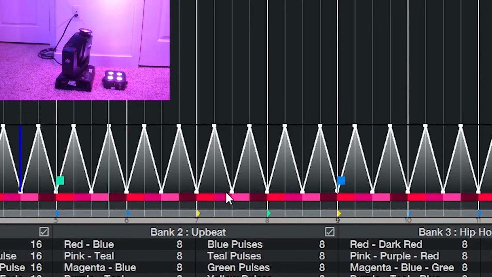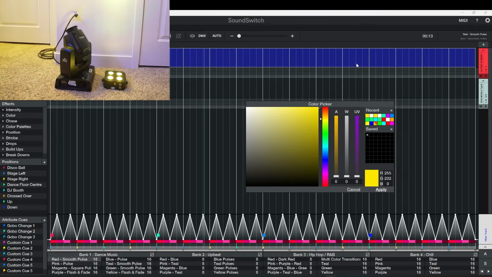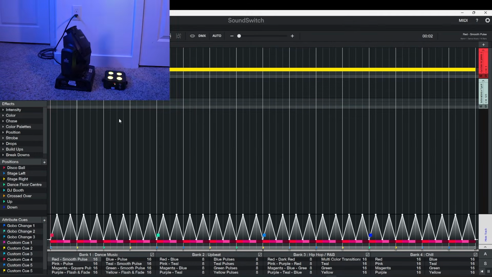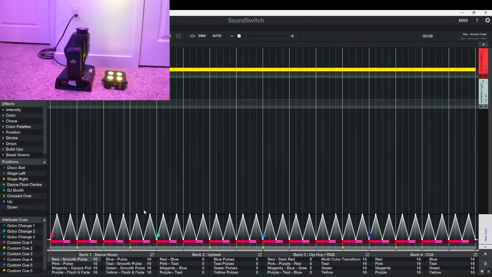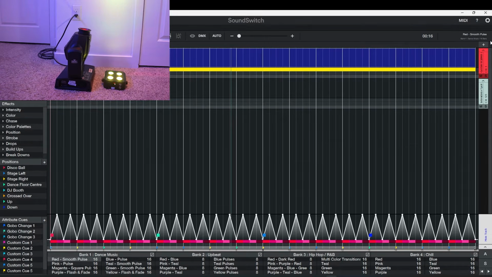And then also these are just the colors. This master track is really great because every time you add new fixtures, they will automatically listen to this. If you want your individual groups of lights to do things differently, you can by providing a fixture override within the fixture track. So let's go ahead and apply a color here. Let's do yellow. Notice that our par is listening to the intensity of the master track because it does not have an intensity override, but it's using its color override. And we can also do an intensity override.